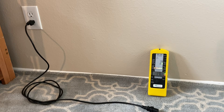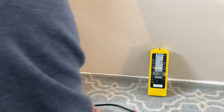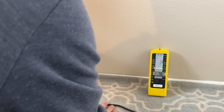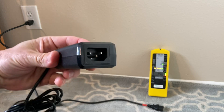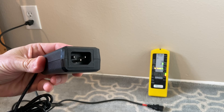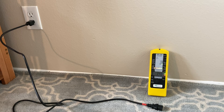We'll take our shielded cord next. Once we plug it in, you can see we get a reading of about 15 — we've cut down half the radiation coming out. So this is a great thing to do. If you have gadgets in your office that have this shape of plug with three prongs, you can get some of these shielded extension cords, swap out your existing ones, and you'll chip away at the field around you.